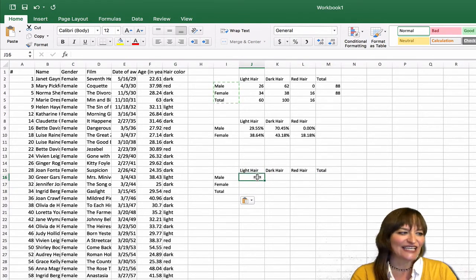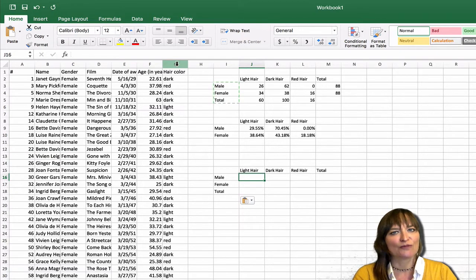In this cell here, we want the average of column F if column C is male and column G is light. We could do this by sorting, where we would sort and just get the males with light hair in a group and then average them.